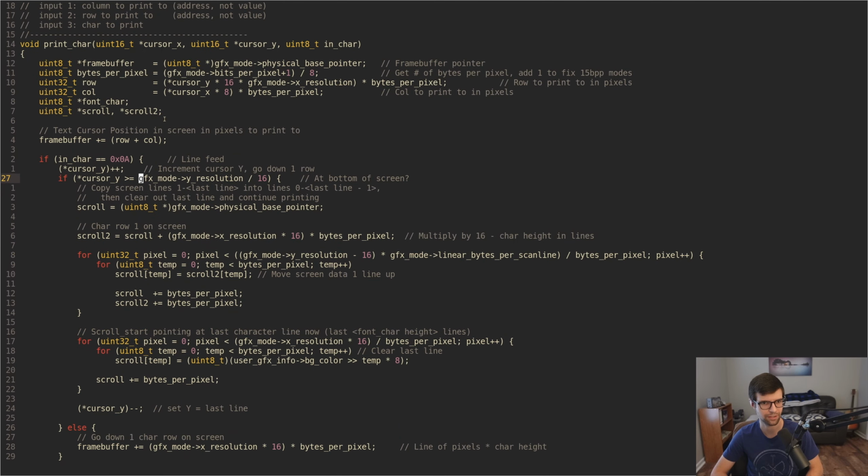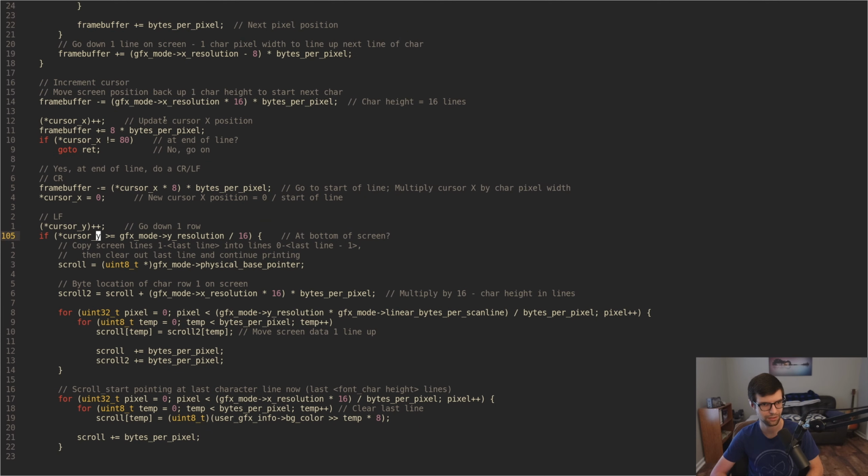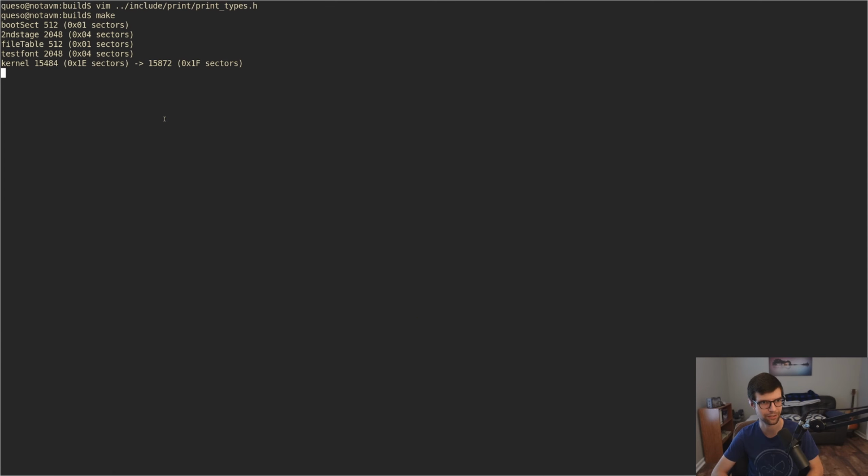What I can try to do for that is subtracting 1 from this, but we don't want that to be 15, so we want it to be 1 off of doing this, so that it's 1 line less. So we have that last line of characters that it should not mess with. It should overwrite that with the color right when it clears. So we need to subtract 1 from that. Probably also down here where we do it here, yeah. Do -1, so if it's greater than or equal to 1 line up from the bottom of the screen, you want to scroll down and then write over that last line after we scroll everything up here. We'll see if that changes at all.